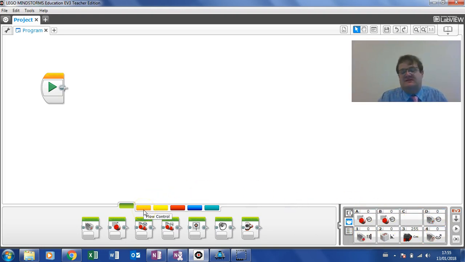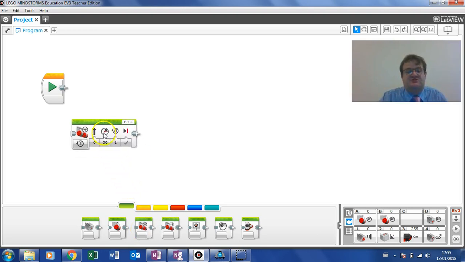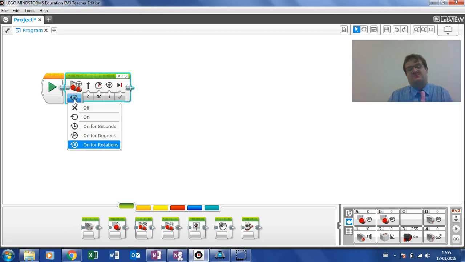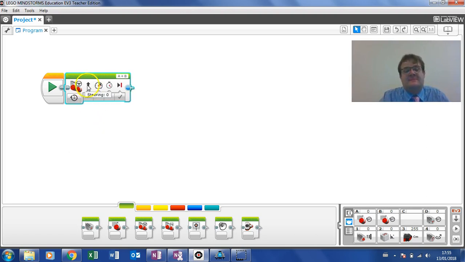Now, to make this move, first of all, I'm going to use the steering block. And if I look at the properties, there are 5 different properties. Off, of course, means the motors are off. This means on. And the next one means seconds. So if I click seconds, the next one is about turn, if I want it to turn.